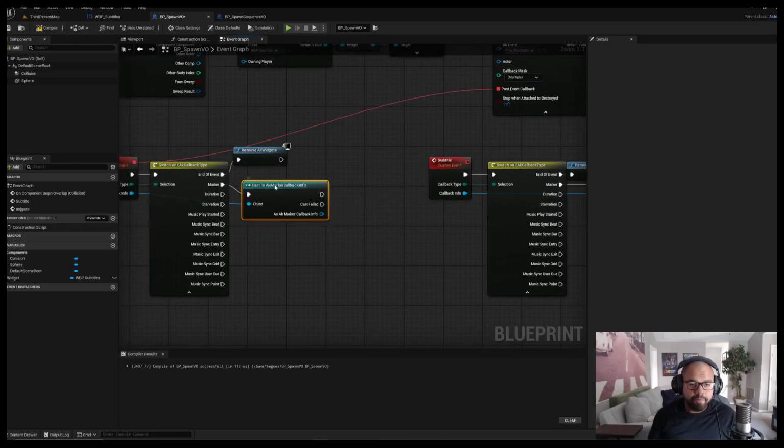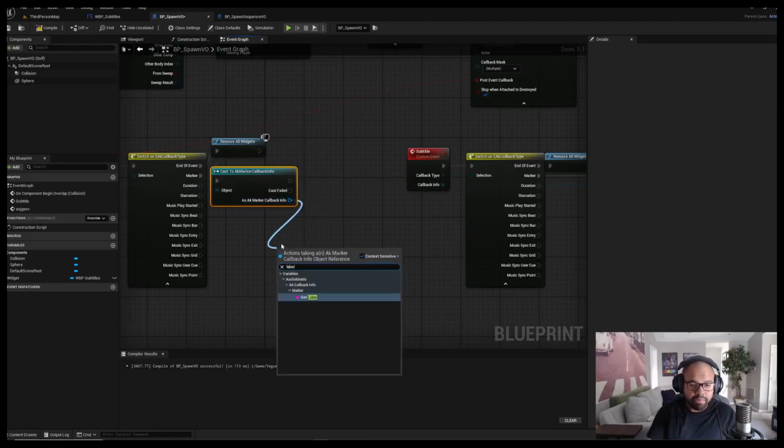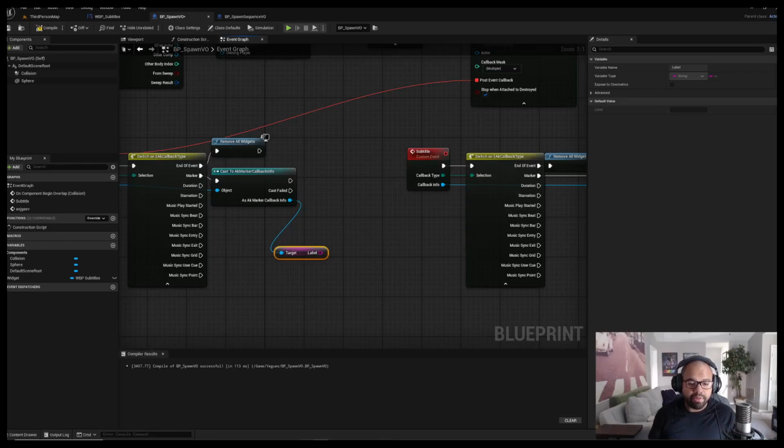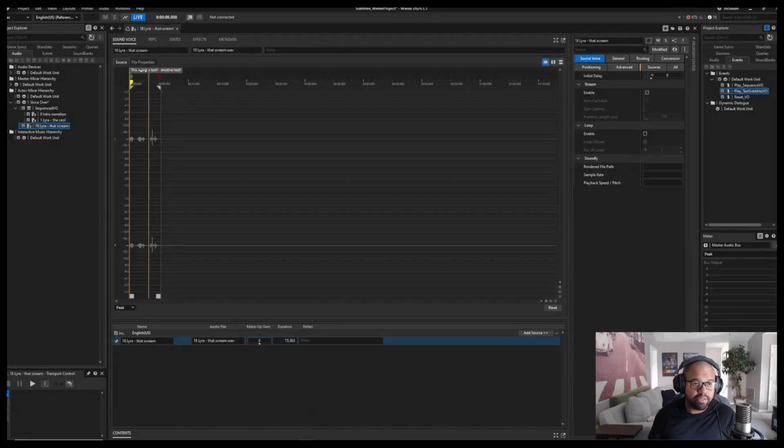All right, so once you're cast here, this is what lets you actually read what's in the marker, right? Or whatever you want to call back from the marker. In my case, we want the marker label. That label, if you go back to Wwise, is literally just whatever you type in the marker, right? Edit label.